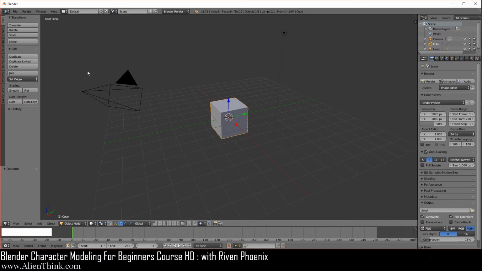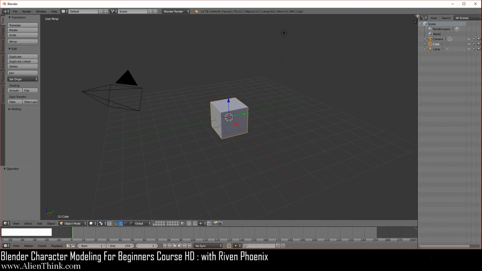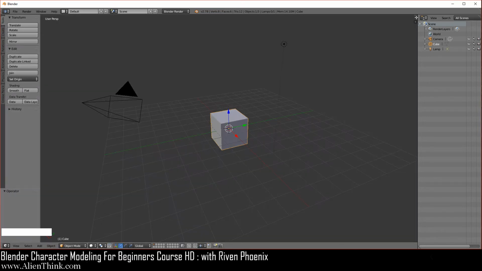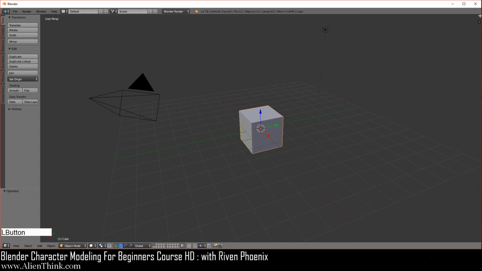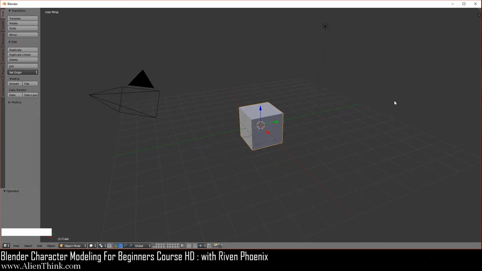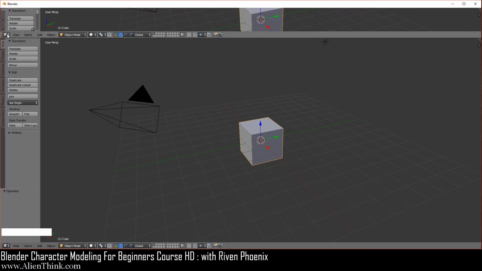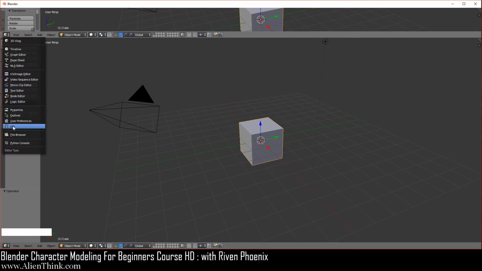Okay, so why this is important is because sometimes you can, let's say, collapse these. Let's say I go over here and click on this, and I'm going to collapse this. First I have to click on this, because you have to do it in a logical order. So here I'm going to click on this, go up, go down, collapse it. I'm going to collapse this, then click on this and collapse it. See, it's gone. So how do I get access to that? Well, the first thing that you can do is simply click on this and bring it down like this, and go over here and then go to this window type, info.